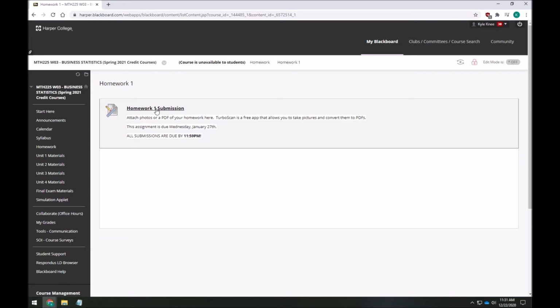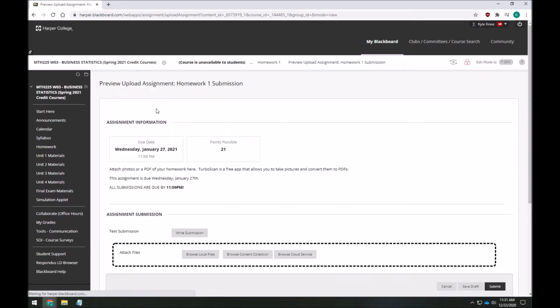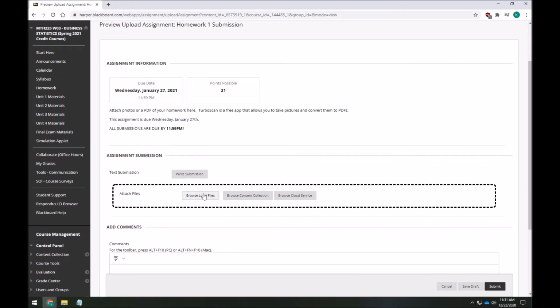So once I have the homework assignment completed, I would click on this link, and then I could upload all of the different files that I have. These files can either be PDFs or images. These could be things that you just take a picture of with your phone and you can upload here. Of course, make sure that you have all of the files that you need actually uploaded. It's a good idea to review everything before you click the submit button.